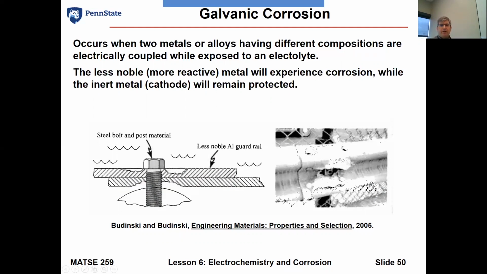Now, even though it looks bad in this case with the guide rail failing in the way it is, if we really think about how we want to do this, we'd rather have the steel, or the type of fastener, be the material that is more noble, or more cathodic. And with that, we want the corrosion to occur over a larger area. In this case, it became somewhat localized, but with the larger area, the corrosion won't take as long, and failure is something that we can see happening. Because if the fastener is failing, that could be a little bit more of a problem. Now, so we have uniform, galvanic.